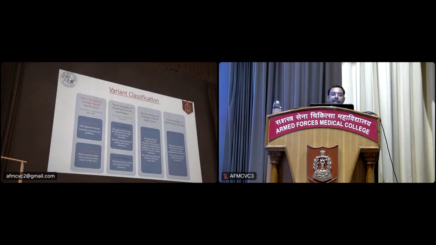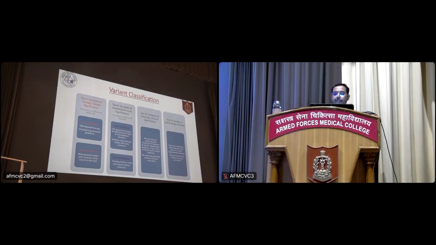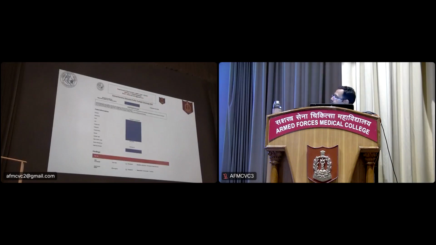Once we report a variant, we classify this variant based on its sensitivity to FDA approved drugs. So if there is an FDA approved drug, then we classify it into tier 1. If there are certain research areas and out of recommended scope, then tier 2. Tier 3 are variants of uncertain significance, and tier 4 are benign or likely benign variants. We try and report almost all the variants that we see with some therapeutic impact. So this is one of our reports here, which is a comprehensive genomic profile, the TruSight Oncology 500 gene panel.